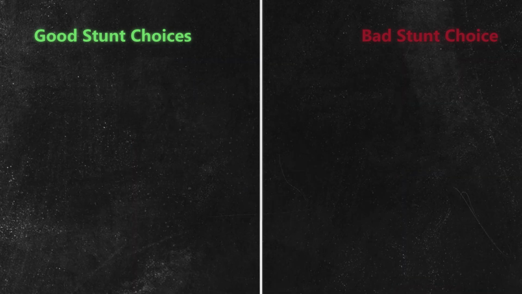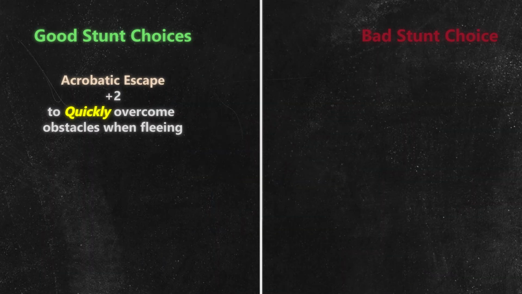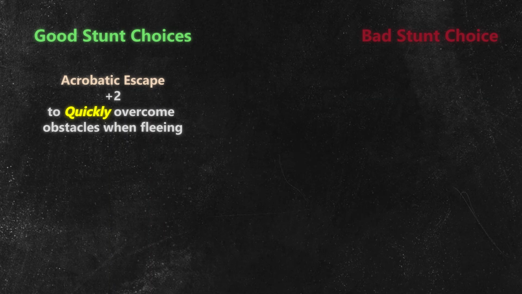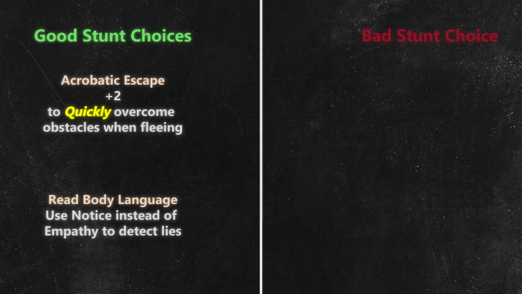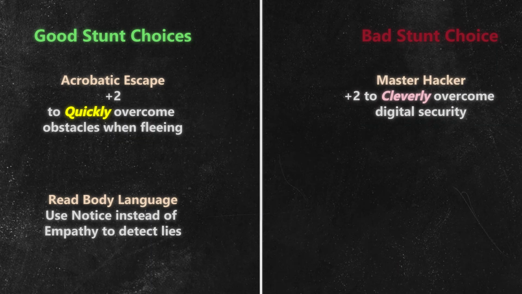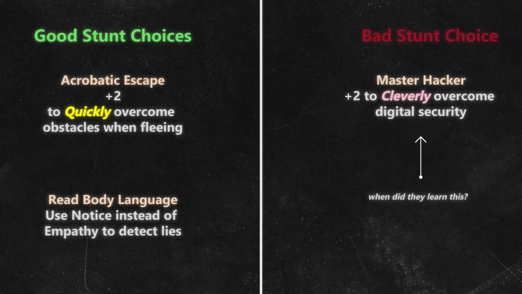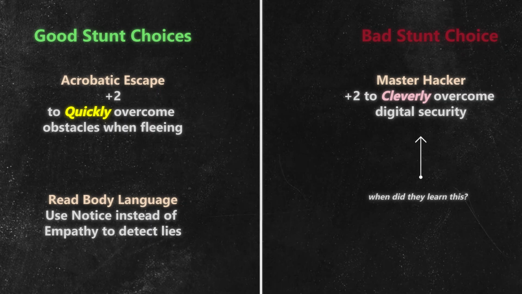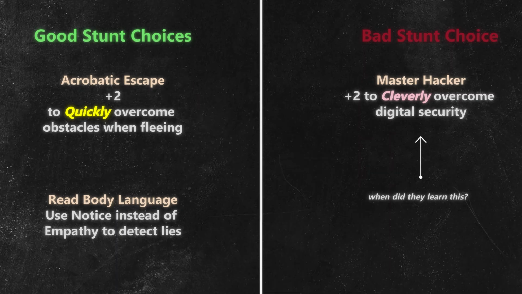For instance, if your character has the aspect former circus performer turned private eye, stunts like acrobatic escape or read body language make perfect sense. Master hacker probably doesn't. Second rule, make sure your stunts will actually come up in play. A stunt that only triggers when fighting underwater during a full moon while reciting poetry isn't a stunt. It's a waste of space on your character sheet.